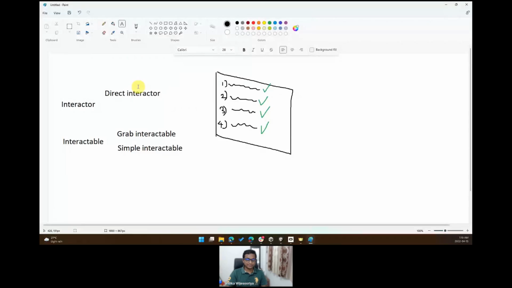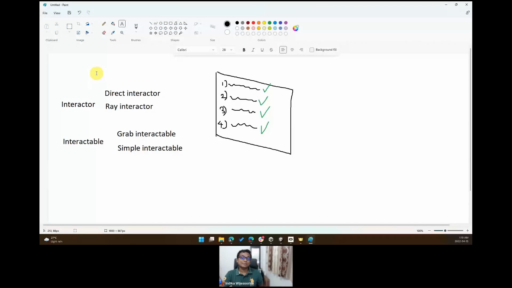Apart from that, we have something called the Ray Interactor, right? This is VR. You can do anything that you like in virtual reality. You can fly, you can do various Matrix things. You can perform some Star Wars actions, like grabbing things from a distance and moving them close, moving them around.